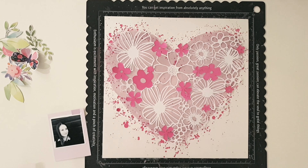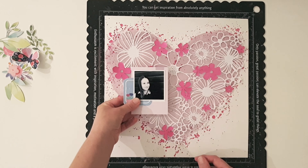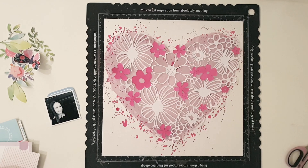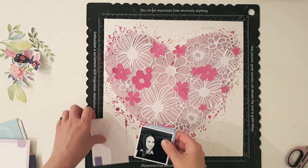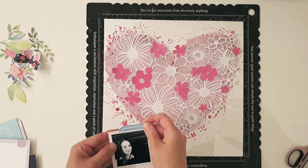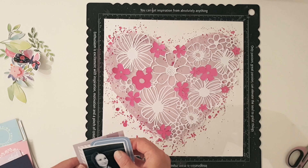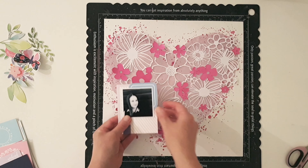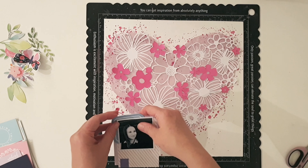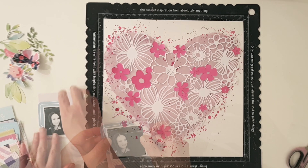Going to fussy cut out those pocket cards now and just trim them so they work for my photo. I just like those colours, they're really pretty and it's a really lovely photo of my darling girl. I just wanted to scrapbook her — I've scrapped a similar photo of her, and in particular it was a day where she'd had a really horrible day.